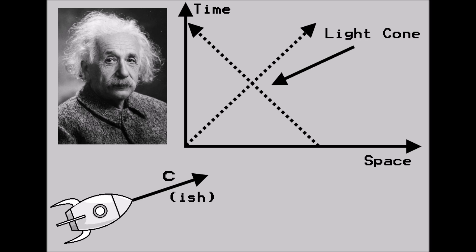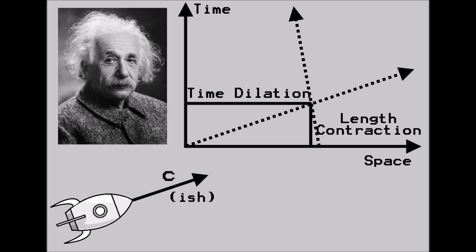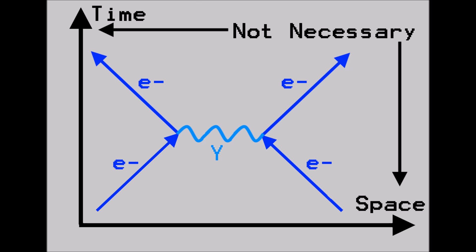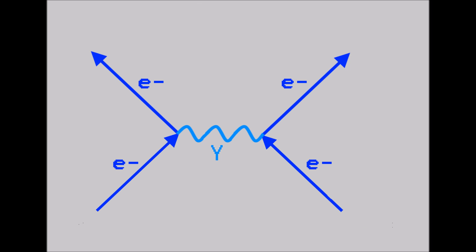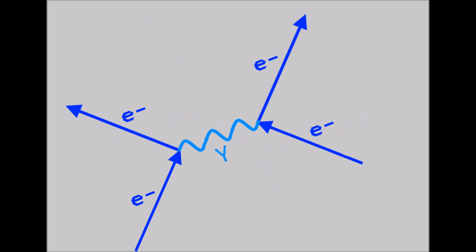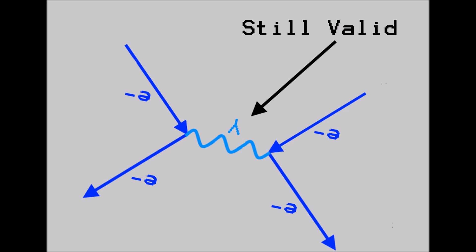The second being the fact that in special relativity, travelling close to the speed of light causes space and time to get mixed up, such that what looks like space to you might appear as time to me. And so the space and time axes on this Feynman diagram are completely arbitrary, and in fact the diagram can be rotated any number of degrees and still make complete physical sense.